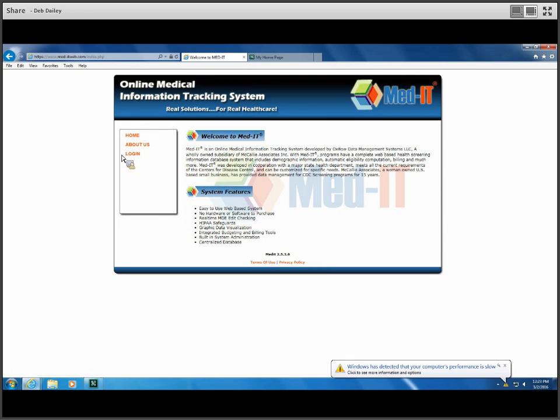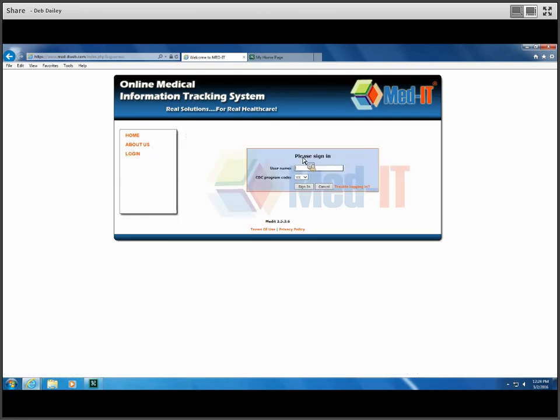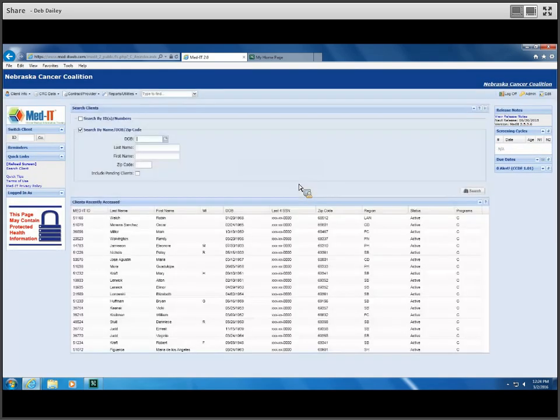So let's go ahead and log on. And remember, you need to get your log on password from Michelle. And I'll log in as myself. You're going to use your username and your CD program code, and then you hit sign in, and then you'll need your password. And if you mess up 3 times on your password, it'll lock you out. You'll have to give Michelle a call to let her know that you're no longer in the system, so you can get in the system.